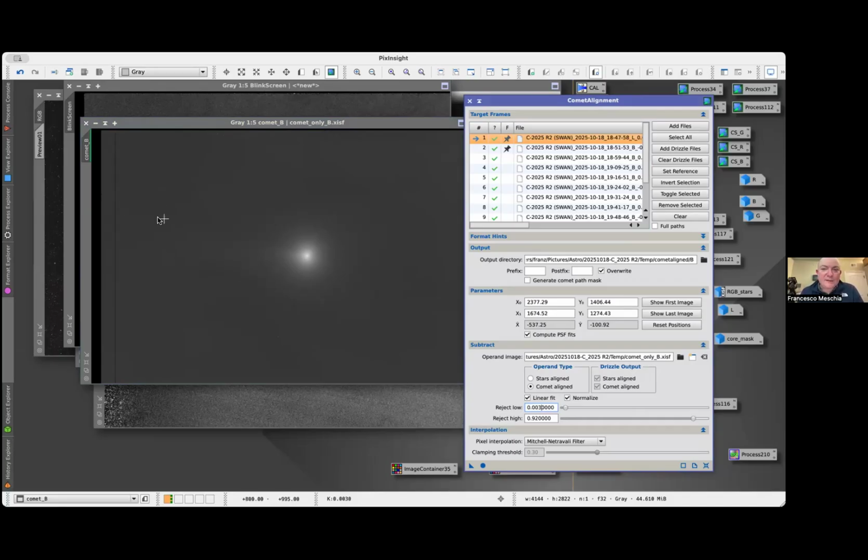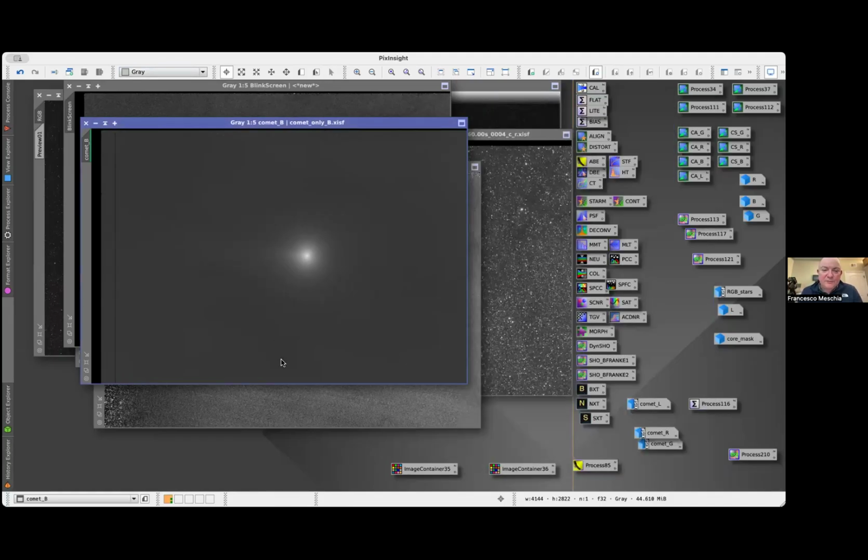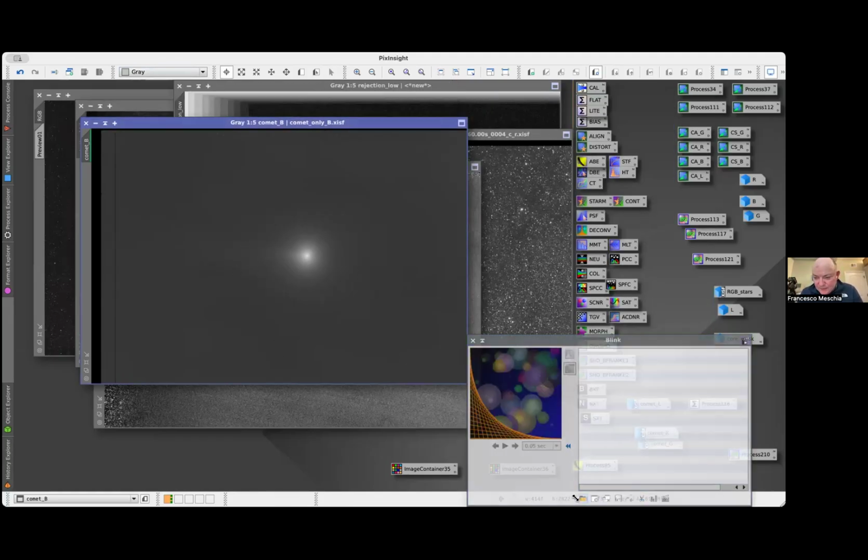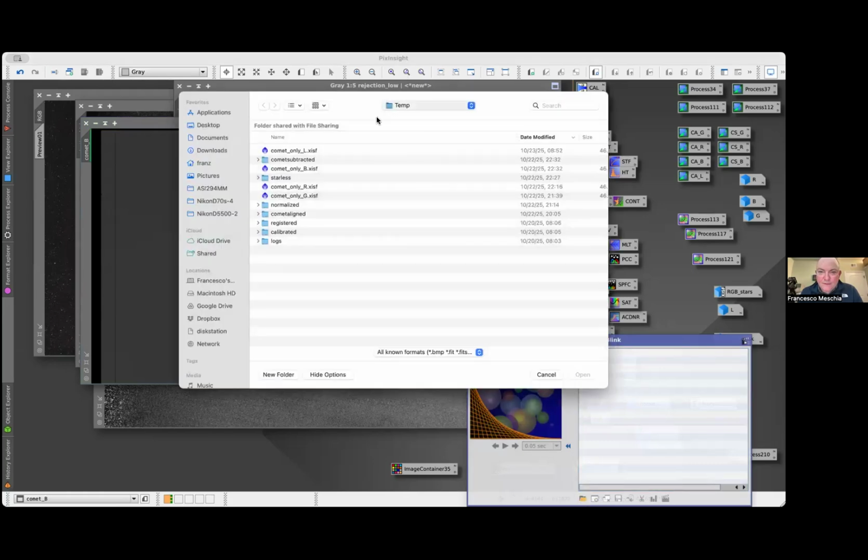In this way, the process will not subtract anything in the black areas that are left uncovered by the alignment process. When you do this, you obtain a set of images like these, but subtracted.